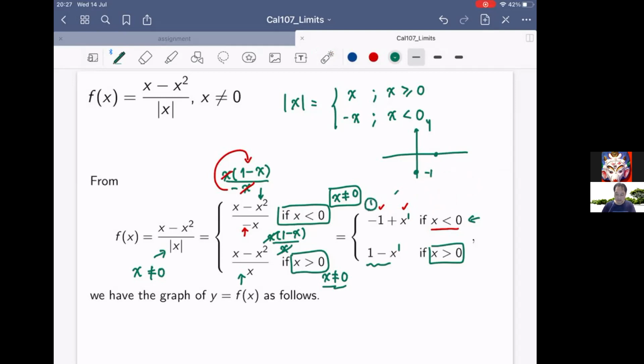So you have that straight line. However, this straight line is valid only whenever your x is negative. So right here is 0, and there is where your x is negative. This means that the whole line cannot be used, and also your x at 0 cannot take place there.